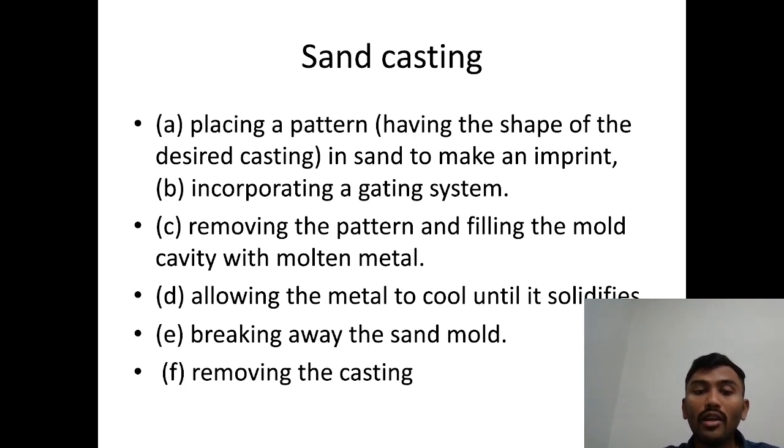After that, allowing the metal to cool until it solidifies. That means after pouring the metal, you have to cool it until it solidifies. After solidification, breaking away the sand mold, whatever sand we have placed at the edges or around the pattern or mold, we have to remove that mold and remove the casting. When you remove the casting, we get the final product.